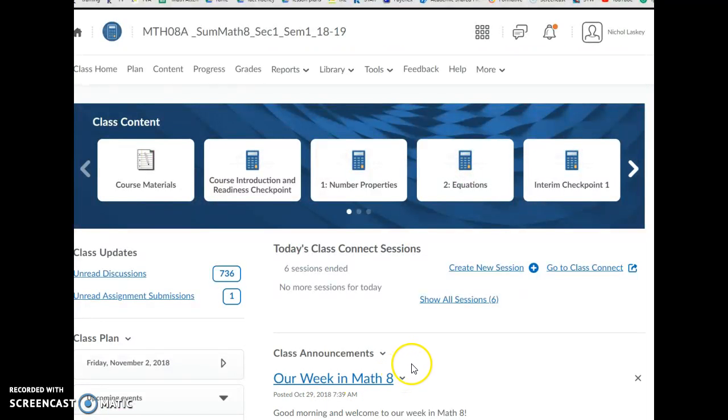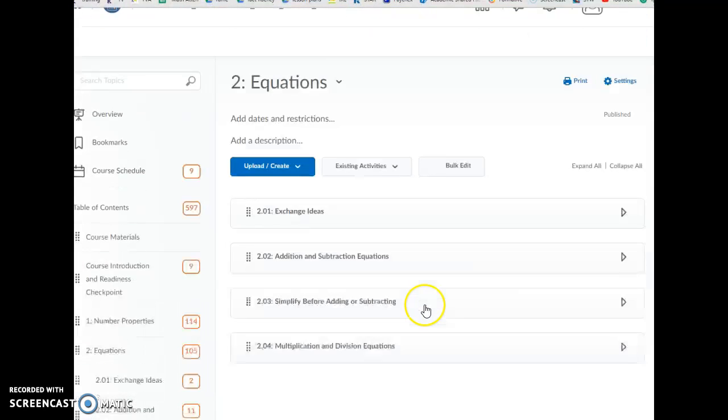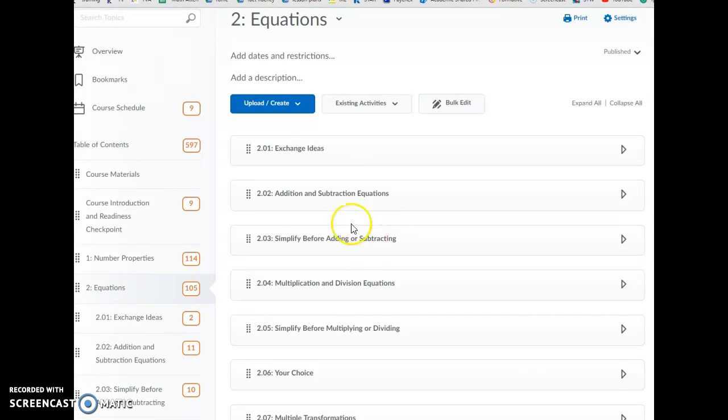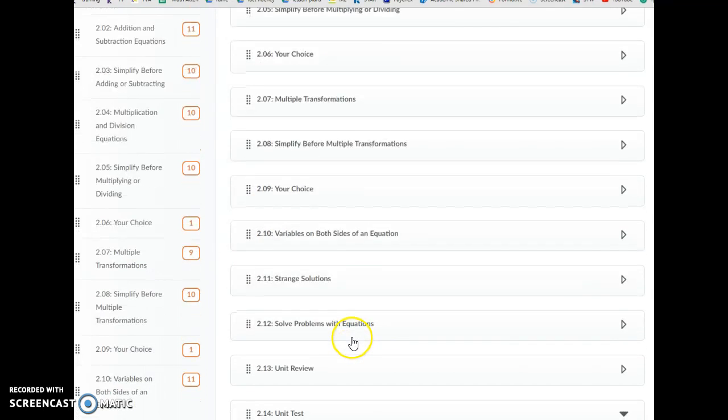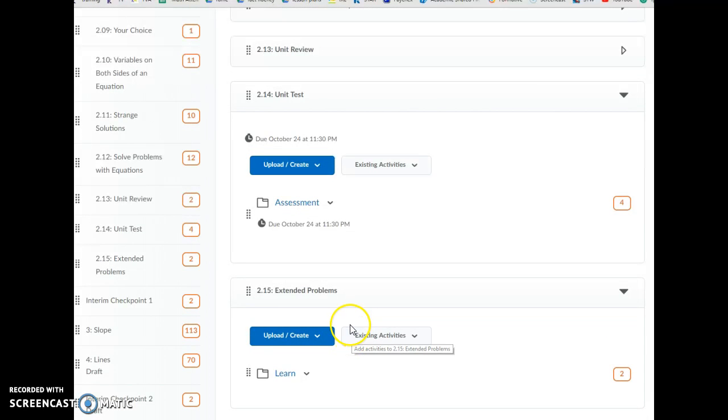When you're done with that and you're ready to move on to the Unit 2 test, you're just going to click Class Home. It'll bring you back here. You'll click here, 2 equations. It'll take you into Unit 2. Okay, and most of these you haven't done yet either, so you can work through any of these. But again, we want to get as much done as possible kind of quickly.